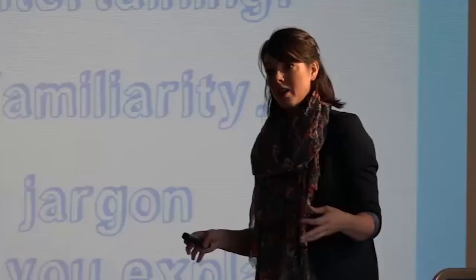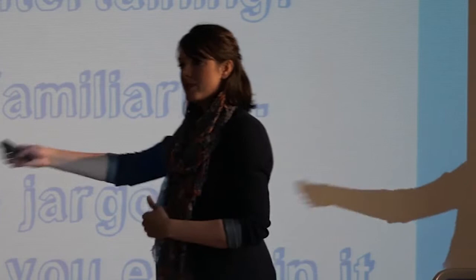The second thing, or the third thing, if I could count, is don't use jargon unless you explain it. Now, a lot of people think that jargon comes hand in hand with science, and it's just synonymous with it. And if you don't use jargonistic terms, then no learning is occurring. I'm not of that camp, because I think that jargon is just shorthand. So there are always other words you can use to explain the jargon. You don't have to use it. Sometimes it's nice to use it, because it's nice to introduce it, because they'll need it later on. But always explain it. Always either start with the explanation and then introduce the jargon, or start with the jargon and then explain it. You can explain it either verbally or visually, but don't just dump it on people, because again, that takes them out of their comfort zone.